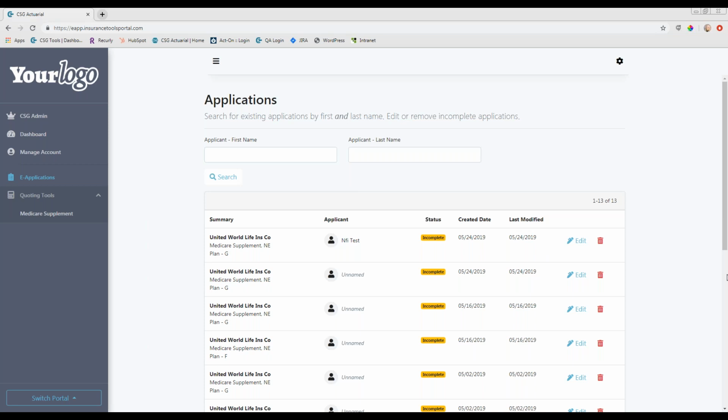Any other questions, either over chat or over the phone? What other carriers are on the horizon? Good question, Bill. So we are working with some other carriers right now, getting them live on the e-application. We have not been able to release the names of those carriers yet, but we do have a couple that are essentially in the queue and that we're really excited to get live on our platform. And as soon as we know who those carriers are, we'll certainly be announcing and letting everybody know that those carriers are now live. Or once we can announce that we're working on those carriers, I will certainly let everybody know.